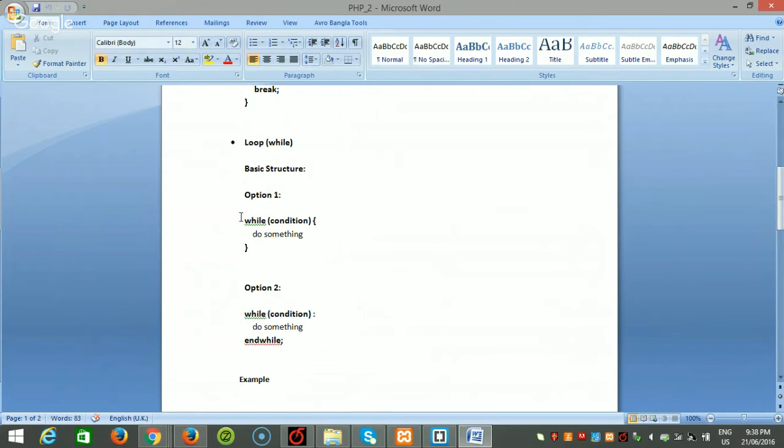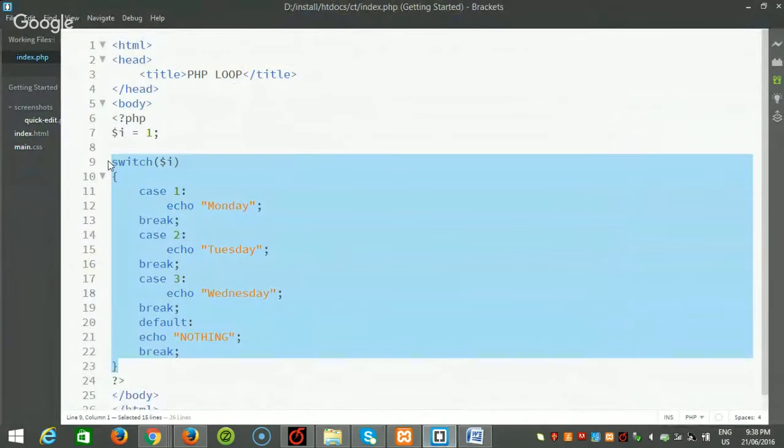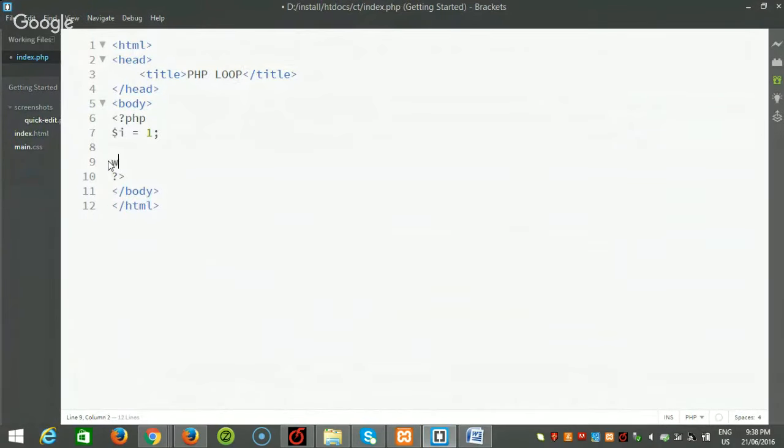Let's try with the while condition. So I'm just removing this one. So while I is less than 10, that means our condition is simple here. We'll run this loop until I is less than 10.